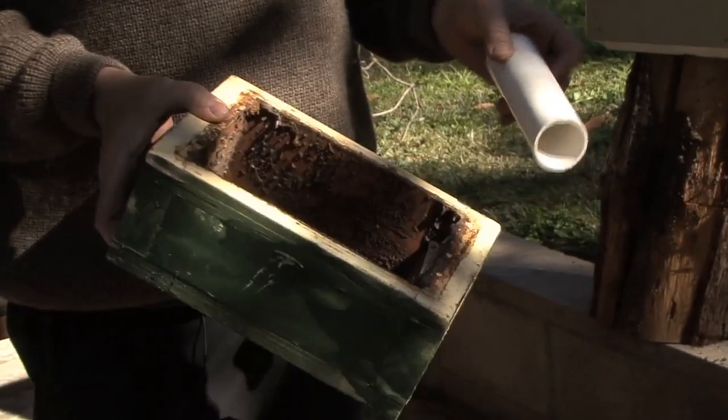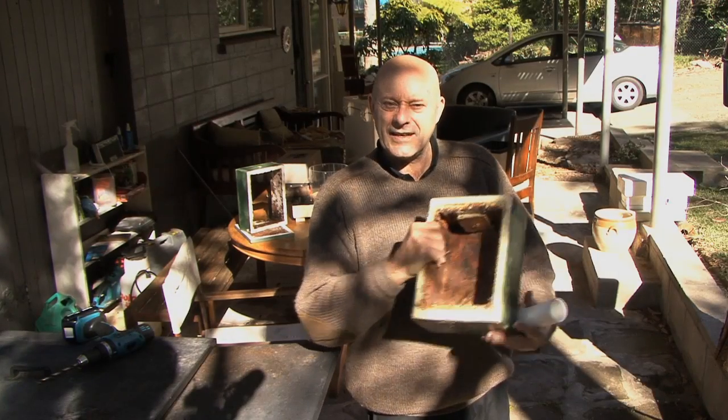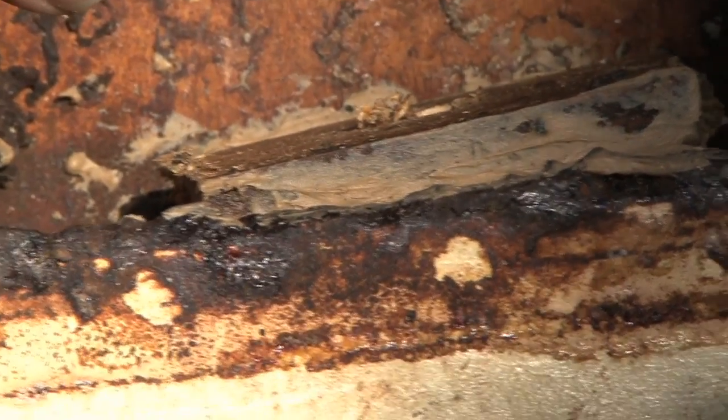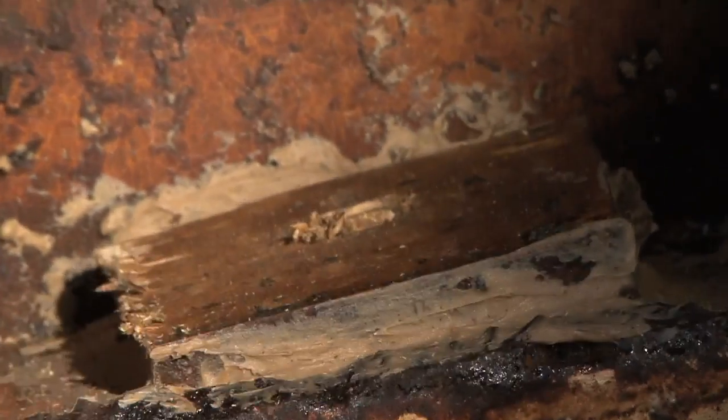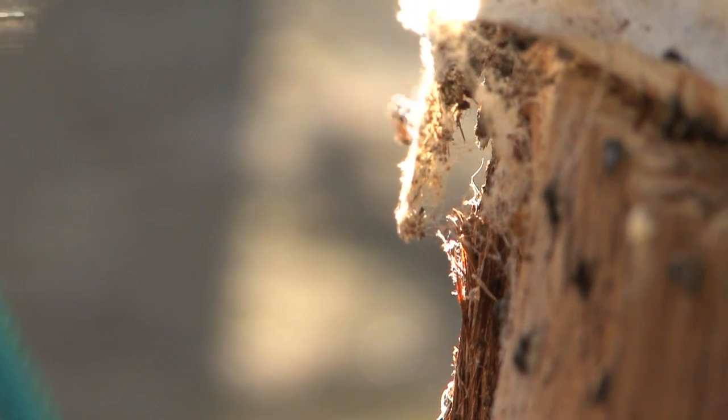What I need to do is, with this Oath hive, get it set up like this. In here I've got a little bit of timber, and I've actually put a bit of timber in there with a smaller diameter hole. The whole idea of this smaller hole is that the bees will be able to seal it off, because eventually the adducted hive — the budded hive — is going to have to be sealed off from the mother hive. That's a critical part of this whole process.